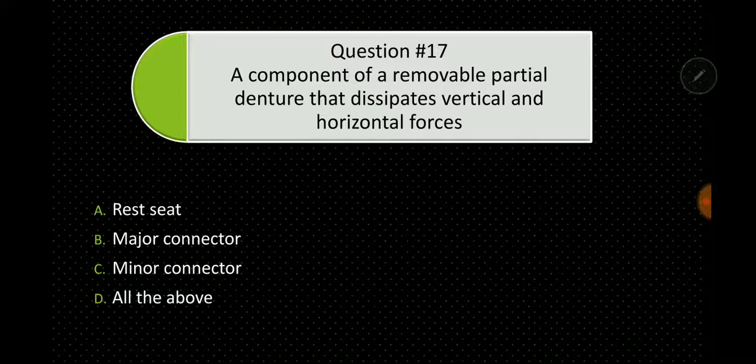Question 17. A component of a removable partial denture that dissipates vertical and horizontal force is what? A. Rest seat. B. Major connector. C. Minor connector. D, none of the above. So what component of an RPD dissipates vertical and horizontal forces? Okay, so if you said the rest seat, you are correct. The function of the rest seat is to dissipate vertical and horizontal forces of an RPD.